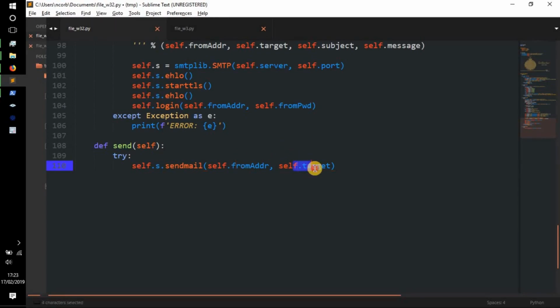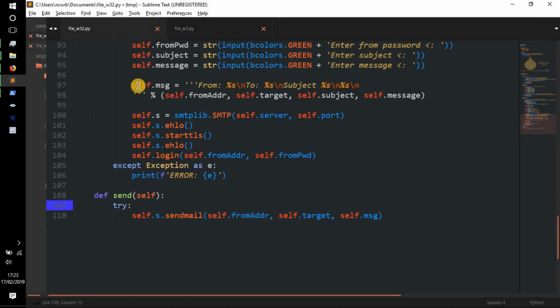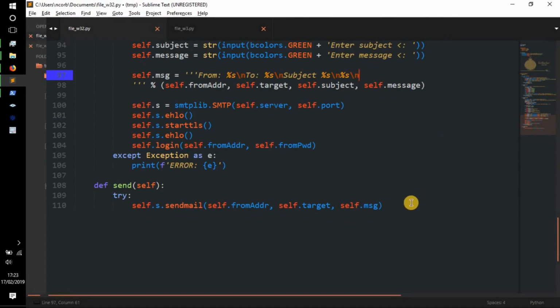Next is the email we're sending it to, which is self.target. And then the next is going to be the message, and that's going to be self.msg. MSG is this message here, and obviously it's all been formatted correctly. We've got from, to, subject, and then message. That's how you have to format your email message.